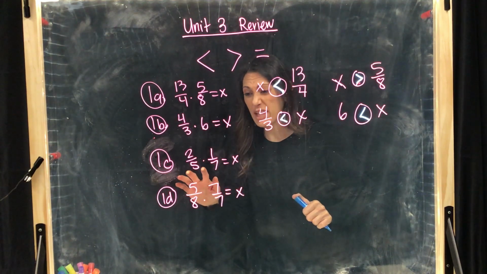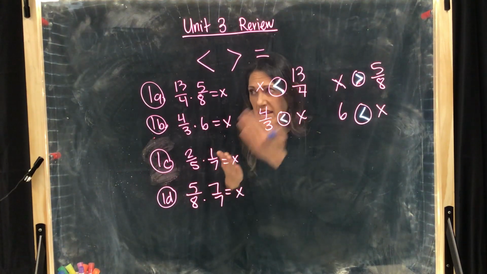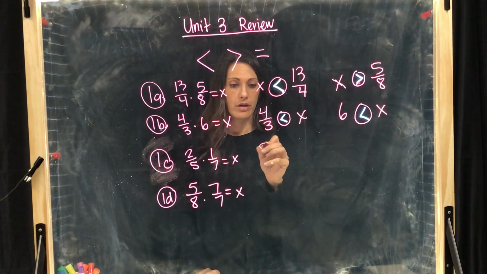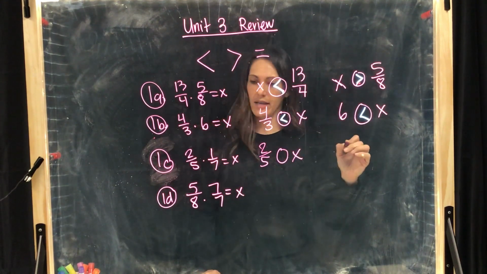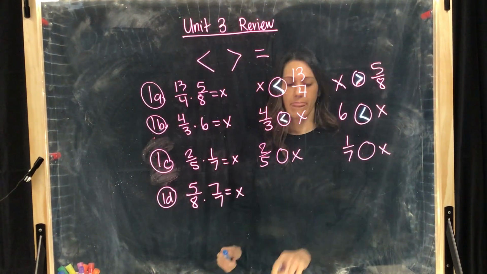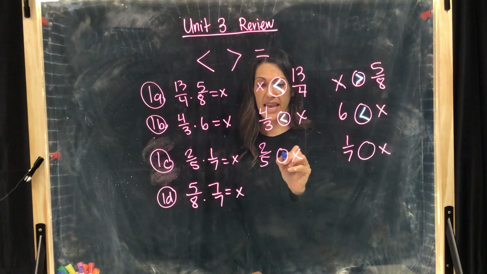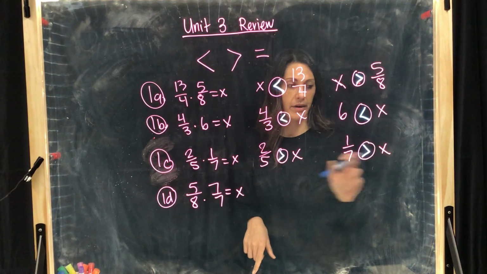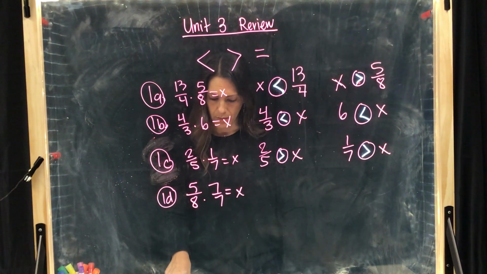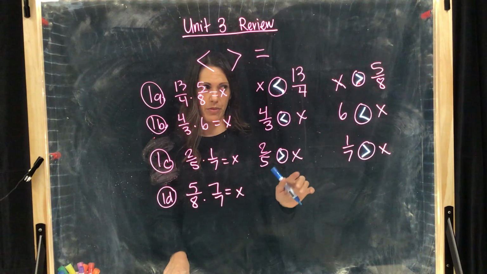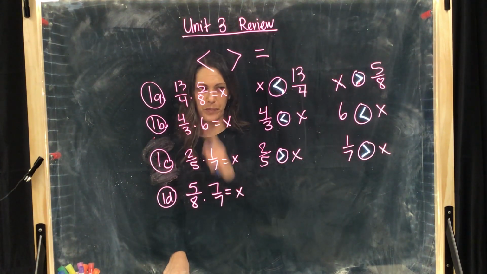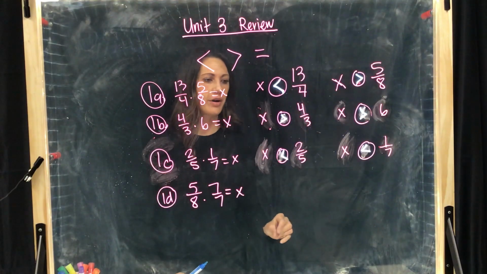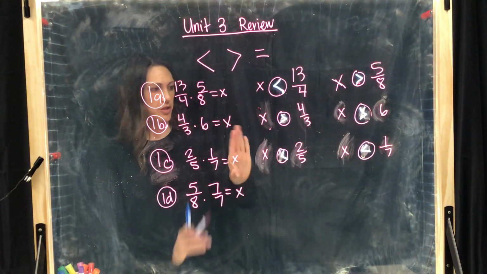I know if I have a little bit of pizza, and I'm cutting it into even little bit of parts, that number is going to be much smaller. So, when I have my 2/5 and my 1/7, the answer will be smaller than both terms. Both terms will be bigger than the x. Oh, I'm writing it a little bit backwards from the way it looks in your book. So let me switch that for you. That's the way it looks in your book. I didn't change the answers, I just flipped it.